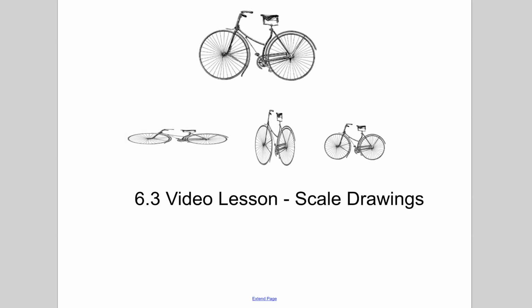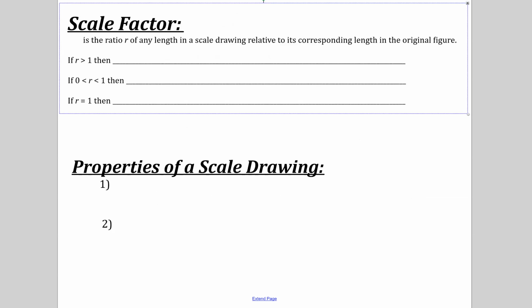What happens here is in a scale drawing, we have a proportional change occur. So when we're dealing with the dilation, we're going to represent a figure that is just either enlarged or reduced in size from its original. All right. Now we've got a lot of different things that we can do with them. So let's get into what some of those things are and what they will be.